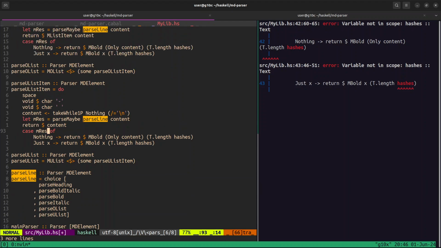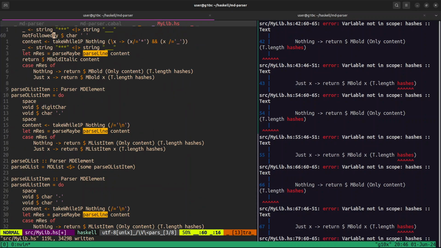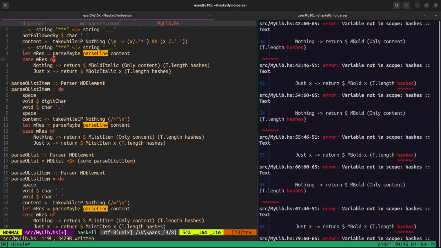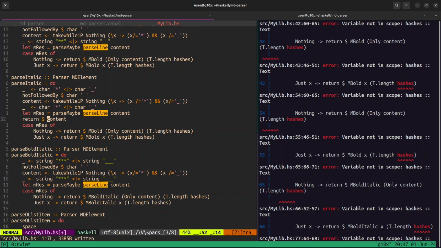Okay, this is going to be list item. Bold. That's not content. List item is here as well. I think this one is for unordered, and the one above is for ordered. Oh yeah, everyone has hashes here. I'll have to change that as well.